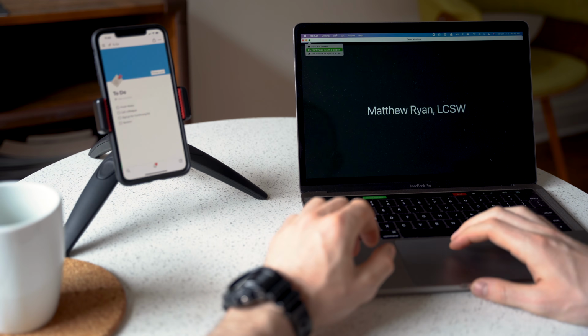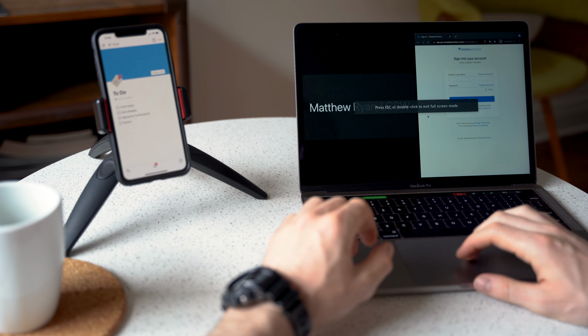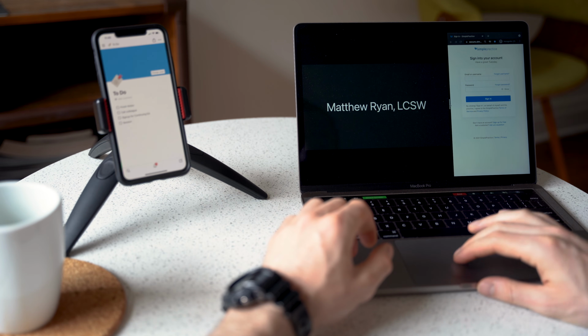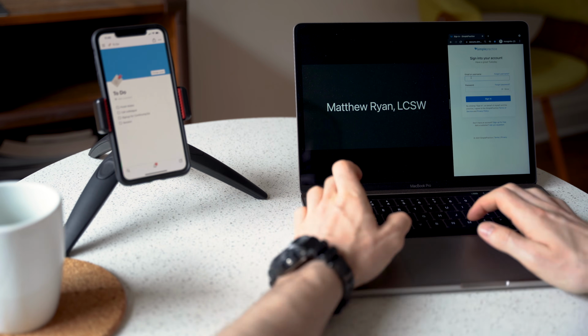Also, on a Mac, and I think other computers as well, you can actually do a split screen function without having two monitors, which is really helpful. So for example, I can have Zoom open on one side with a client and then their medical record open on the other side, which allows me to both see them and keep accurate documentation. Or let's say I'm not seeing a client and I have my Notion pulled up with my to-do list. I can have my other calendar with client information on it, and I can compare the two side by side. Really, the options are endless.